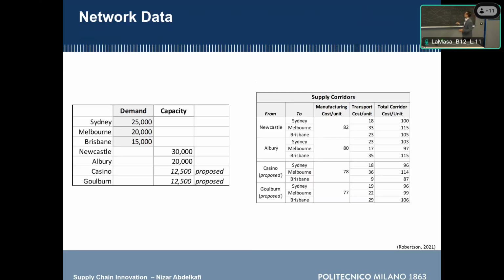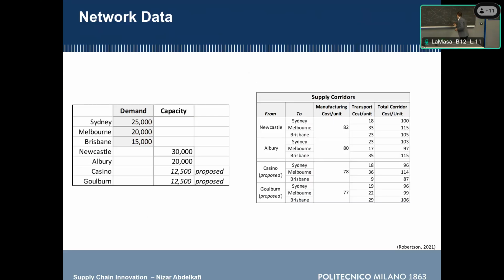Then I'm doing the same also for Melbourne. For Melbourne, it is x2 plus x5 plus x8, you help me, is equal to 20,000.